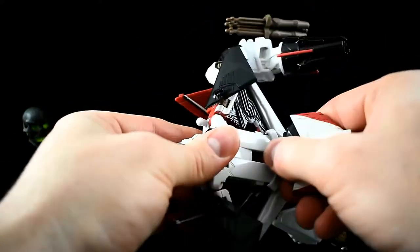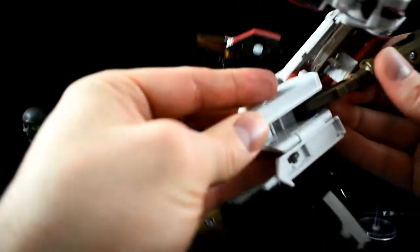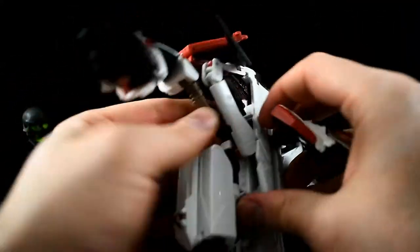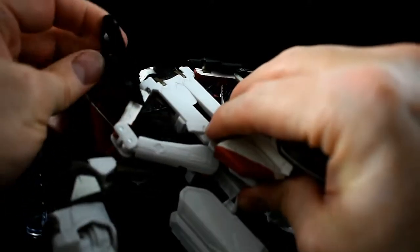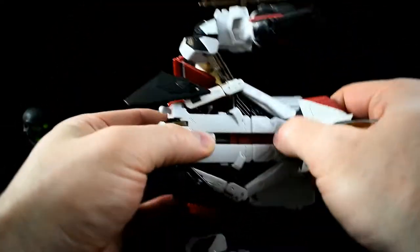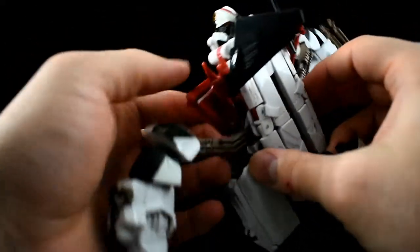Pulling this down separates the bits, and maybe I have to have these pulled out first. I know the leg folds away in there somehow but honestly I can't quite remember how — I don't remember if I have to do it before or after moving the wings. This is complicated, and I don't really have anything against complicated transformations, I just haven't done this in so long. This thing has been sitting on my shelf in jet mode since 2009 — I probably haven't transformed it since then.